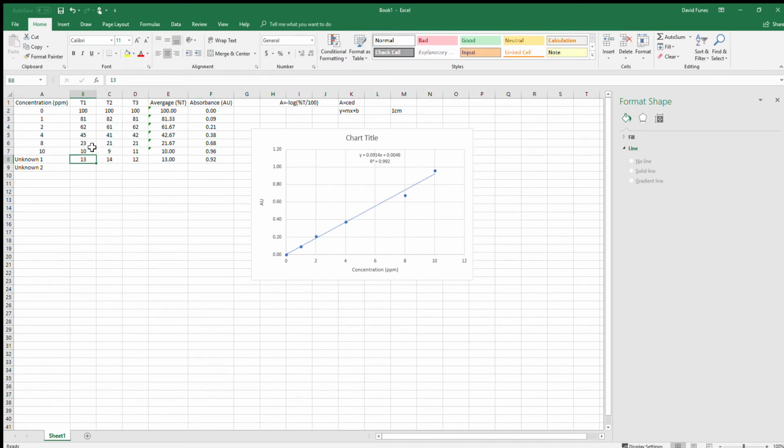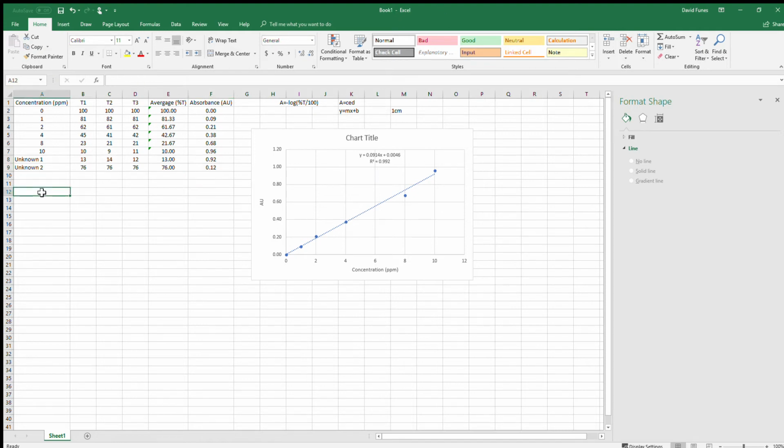Right, and you see it automatically went ahead and applied the formulas I was applying before. So let's do the other one. Let's just say it was this. Right, and it went ahead and did the calculations for me as well. Now, the numbers at the end are what you want to be using, plugging in as your y, and then solving for your x.